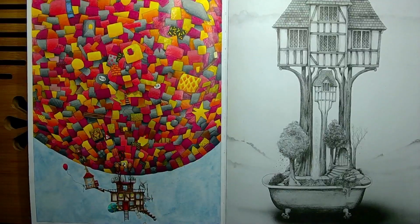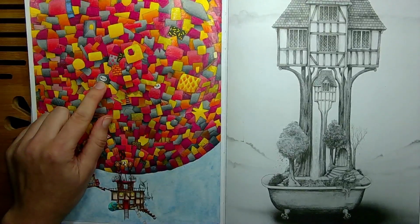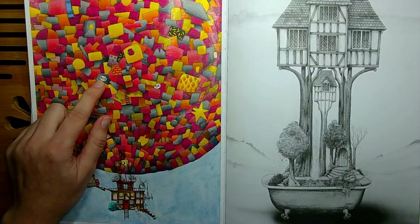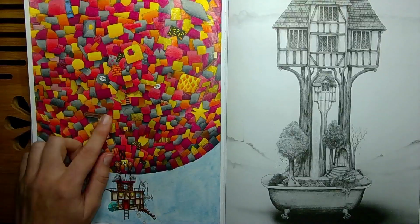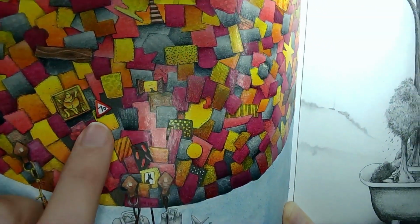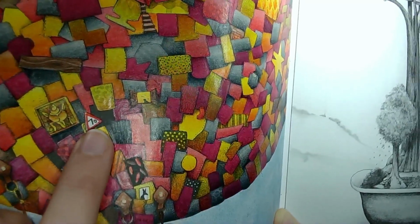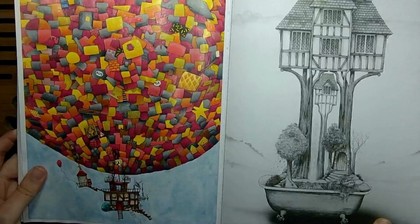You find some little images like GB, because the author was born in Great Britain. I'm not sure why it is AUS, because normally, as far as I know, this abbreviation for the countries is Austria, which would be our neighboring country, but I do know that he moved to Australia. Is it really Australia, and Austria has only an A? I'm honestly not sure, but I know he was born in Great Britain and moved to Australia, the author. And yeah, here you have some small images hidden in like this gold plate, or the sign and stuff like that, like a little kangaroo, stuff like that, which I find adorable.